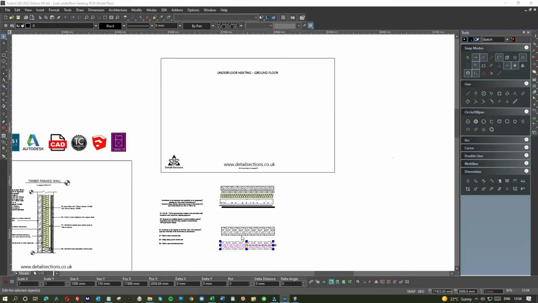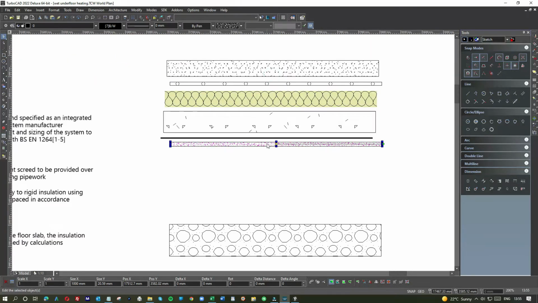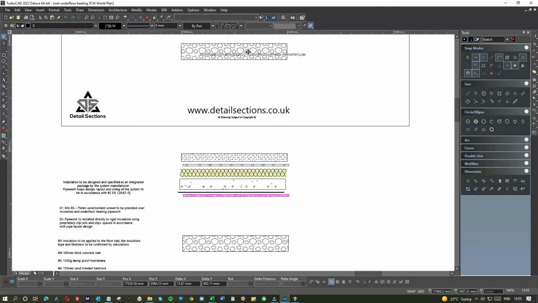Okay, so we have created the rubble. Generally speaking, after that, we like to blind the rubble or hardcore with sand.